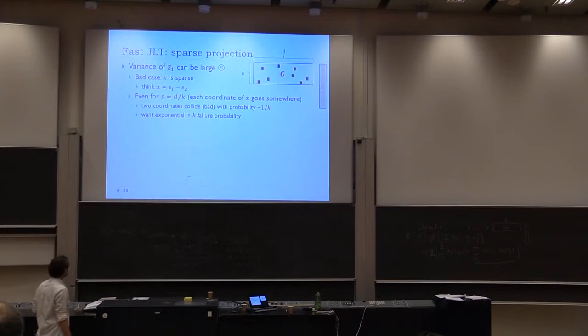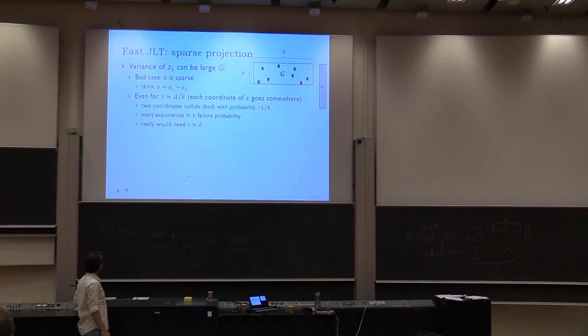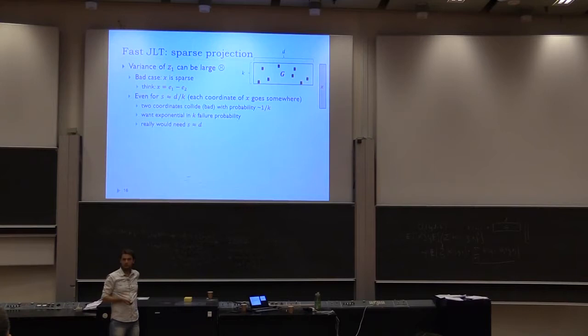So if you compute what kind of sparsity we need to address this problem, it turns out that in the end we need sparsity which is roughly equal to d. We need to increase a lot the number of buckets, but then in the end we lose again. This means that each element again has to be hashed a lot, and in the end if you compute the numbers, we will not have saved on time.